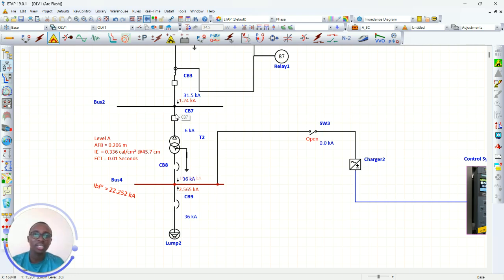So now when I saw this discrepancy or this difference, I then asked myself, if in the previous standard, grounding effect was considered, and in the latest version, grounding effect is not considered, and we can see that the incident energy that is calculated when we did not consider the grounding effect is much less than when we are considering the grounding effect with the previous standard, how do we make sure that these differences still align with the practicality of them in the field? So this was the question that I had when I made this observation.